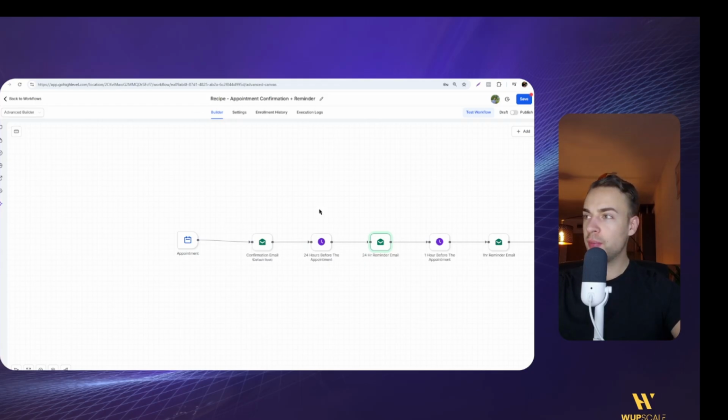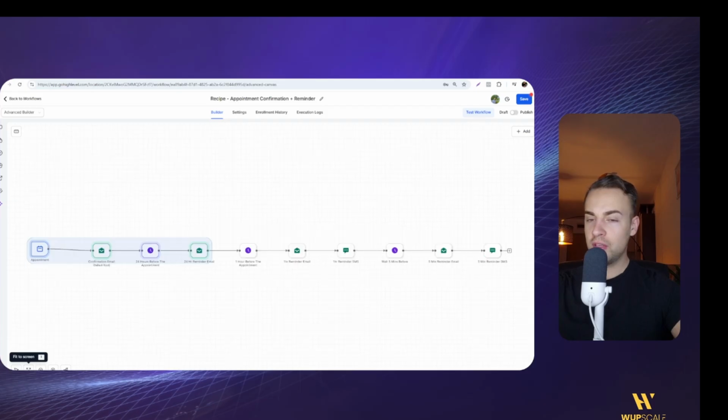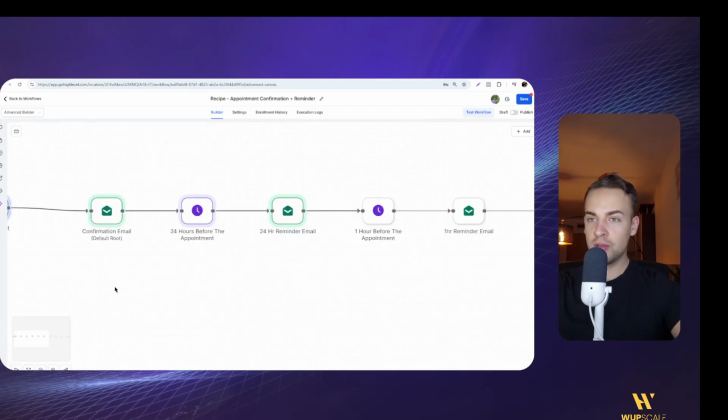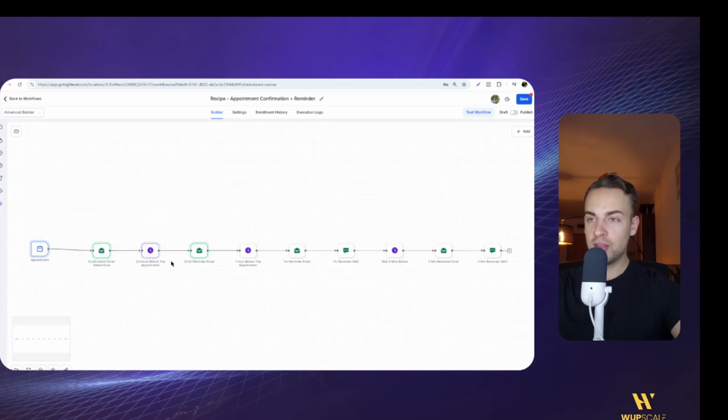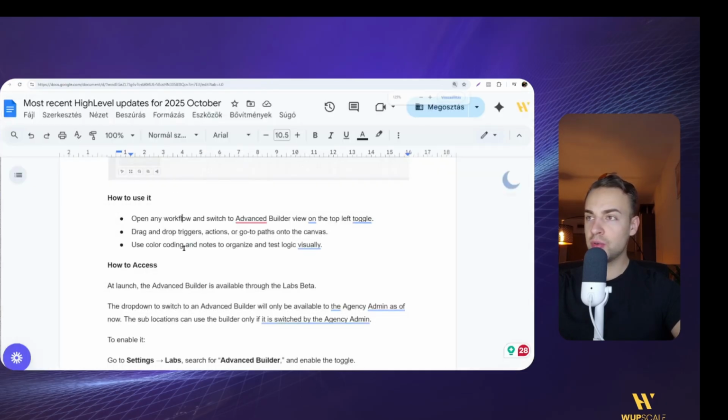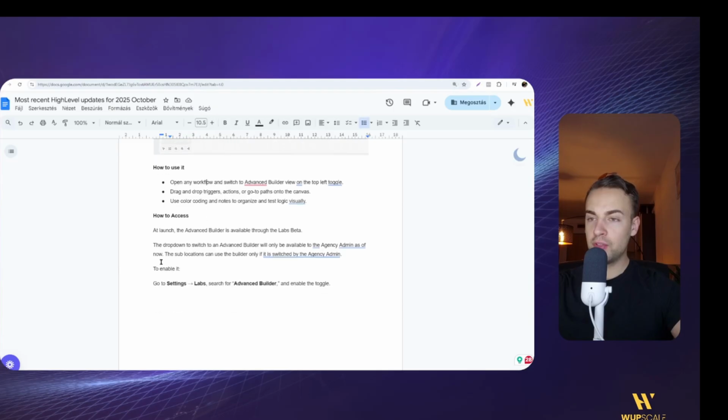And we have some more updates as well. We have some quick buttons as well. And then, yes, there's a selection mode if you press the S. And then here are some other buttons. You can fit to the screen by pressing 1. So let me zoom in again. And then if I press 1, it's gonna fit to the screen. You can use the plus and minus to zoom in and zoom out as well. So there are some quick buttons. We'll also go over those. But yeah, first you need to activate it, go to settings, go to labs, and then search for the advanced builder. It was under the sub account level.